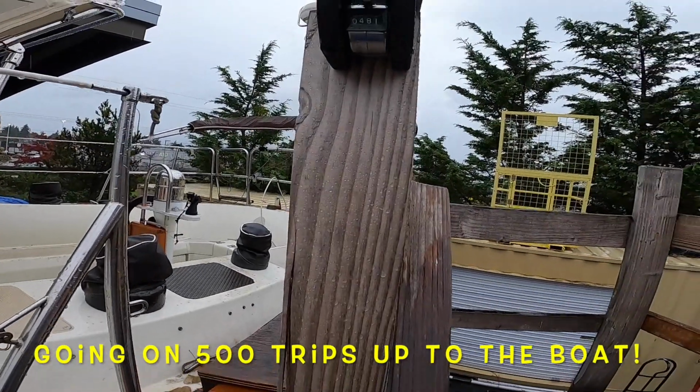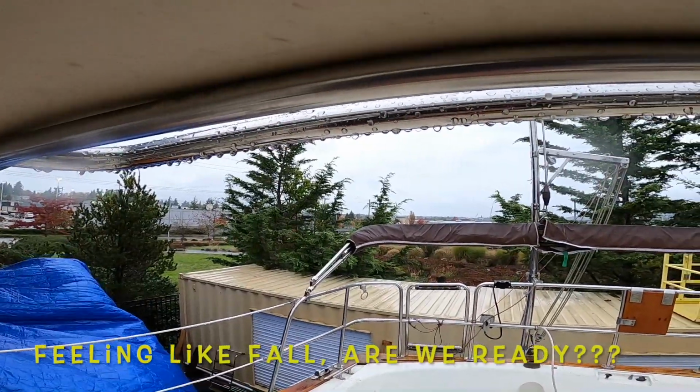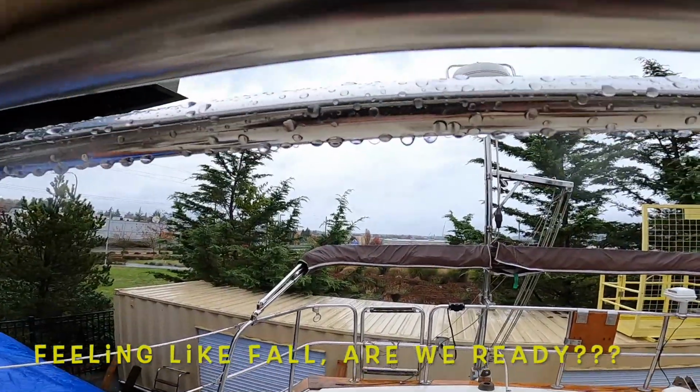Okay, Scallywags, here we are going up on King's Pride. It is a windy, fall, rainy day, and I decided to do some investigation.